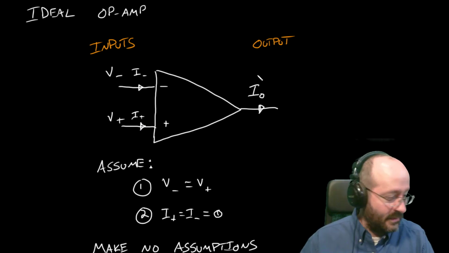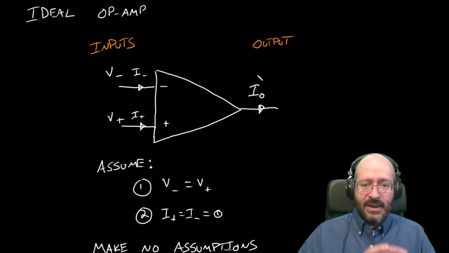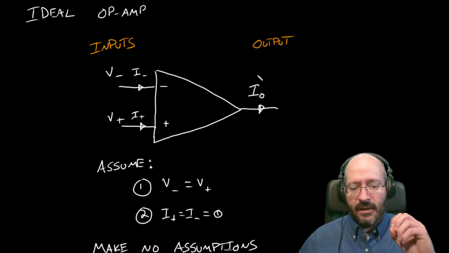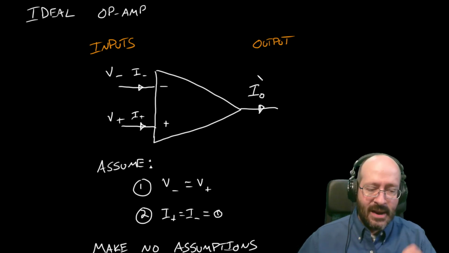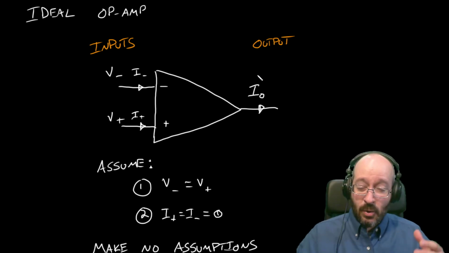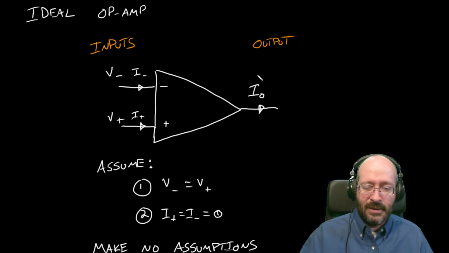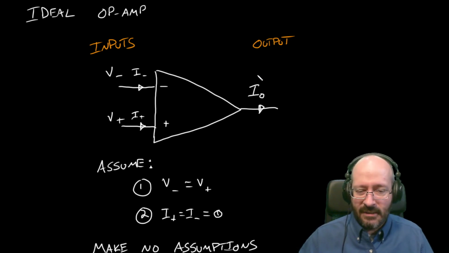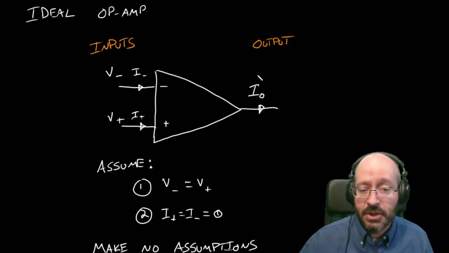This one's nice and short because I just want to get those assumptions out there. In the very next video, I'm going to look at a common op-amp circuit, and for that common op-amp circuit, we can go look up the formula in a book, which is fine if you're only ever using op-amp circuits that you can get out of a book. But if you have a circuit that doesn't look like a textbook problem, what do you do? And the answer is you do nodal analysis, and I'm going to show you how to do that.